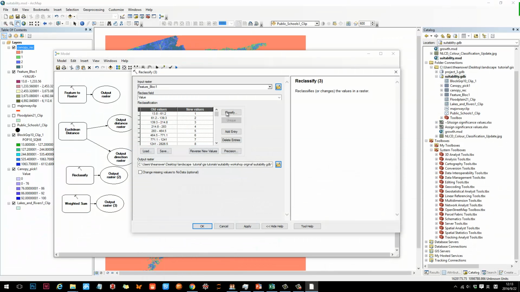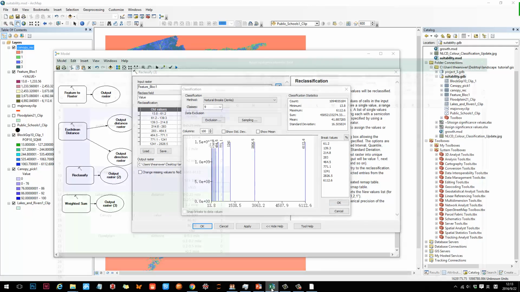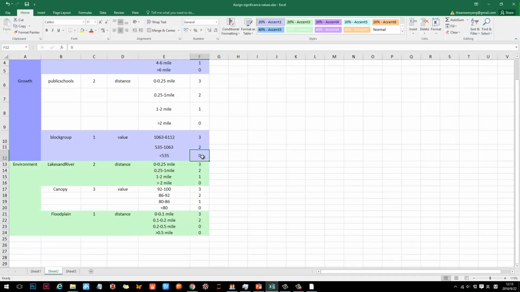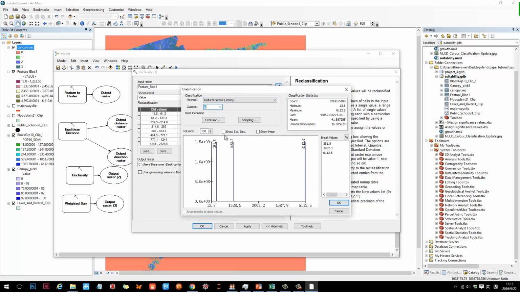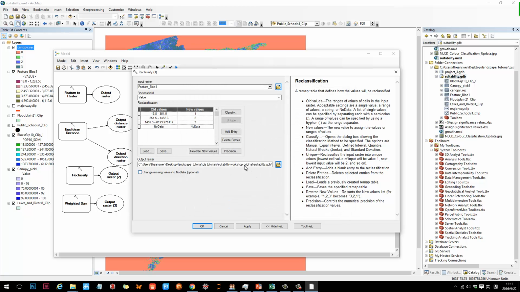Just use classify. I think I only have 3 classes, so just click 3. Then you can drag this a little bit here. Click OK.